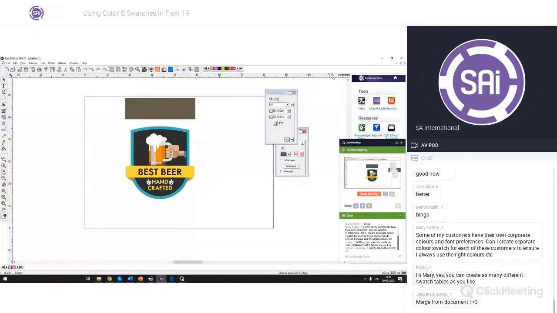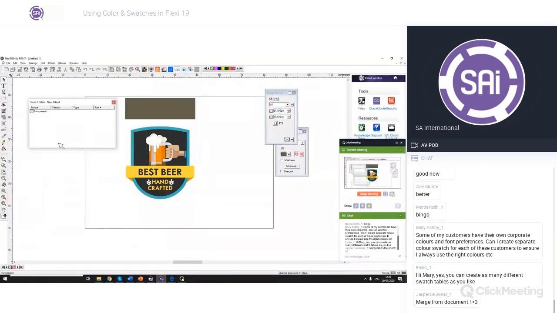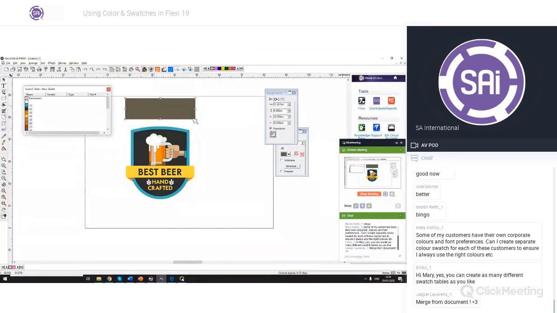Okay, so we'll demonstrate that again because we need to. So new table, drag it out, right click, merge from document, and every color in our vector file will show here. And we can use them, as we were saying, to continue with the design of our file.